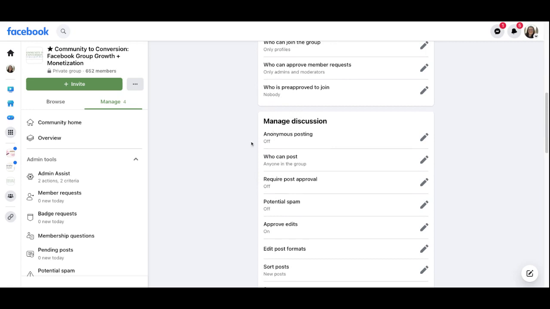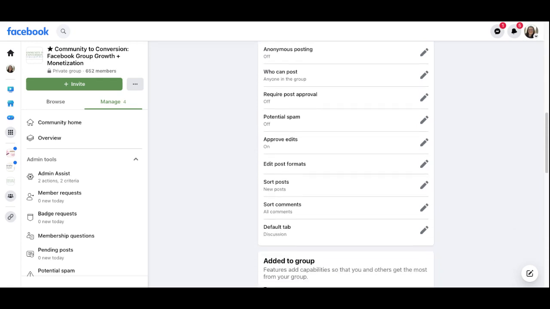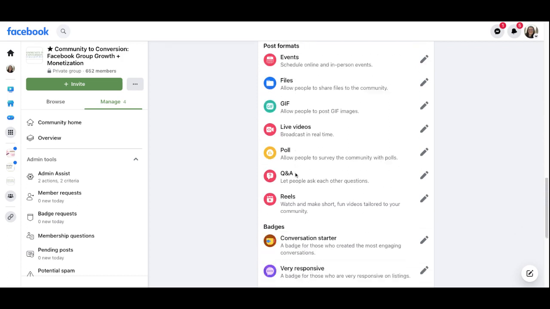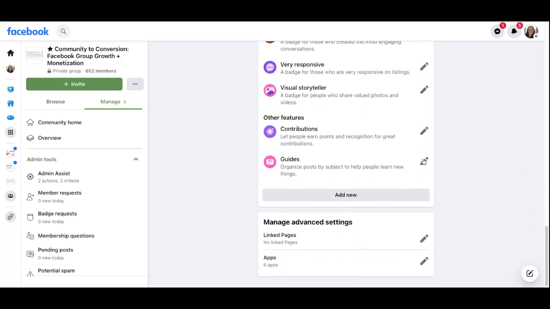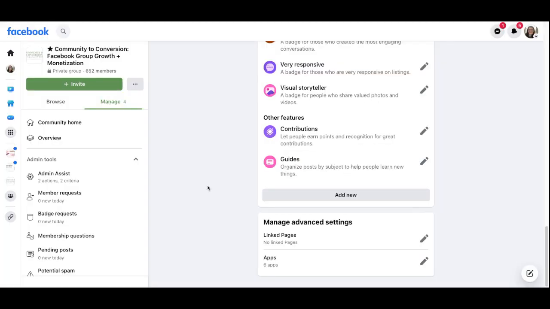And then these settings are really up to you as far as the anonymous posting and these different settings. And then if you go through here, I highly recommend having the guide section on here so that you can use the guides as a way to take people through your offers or your value ladders.